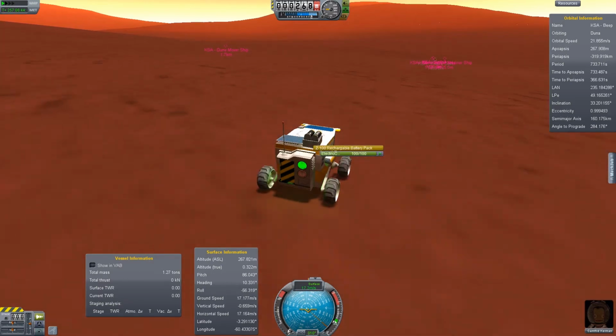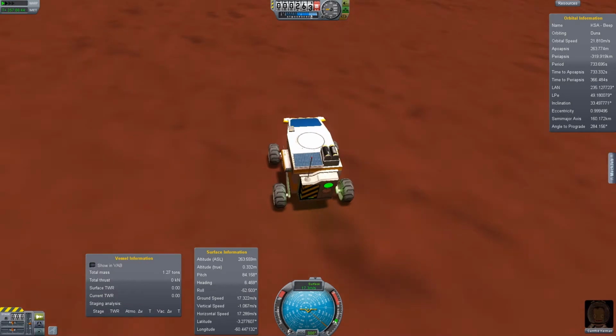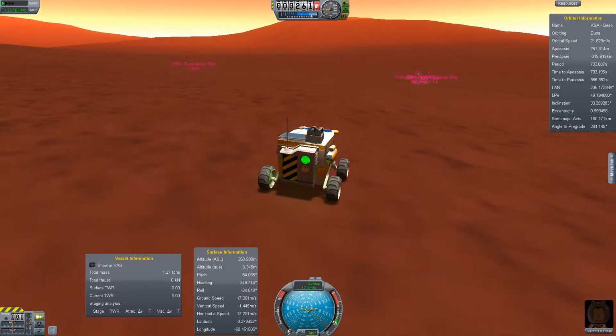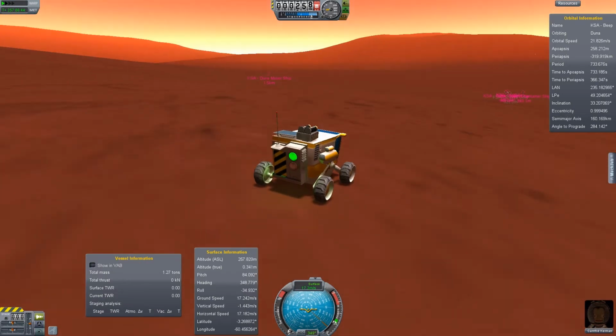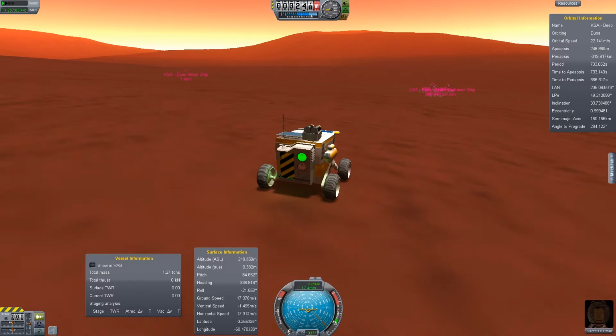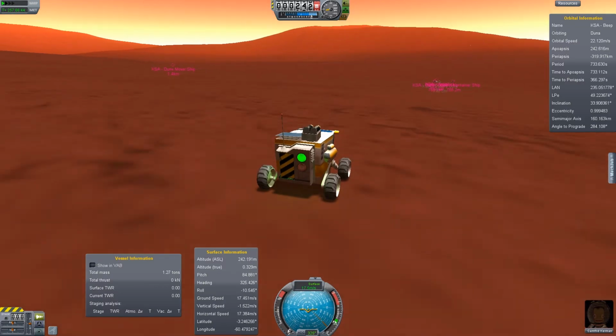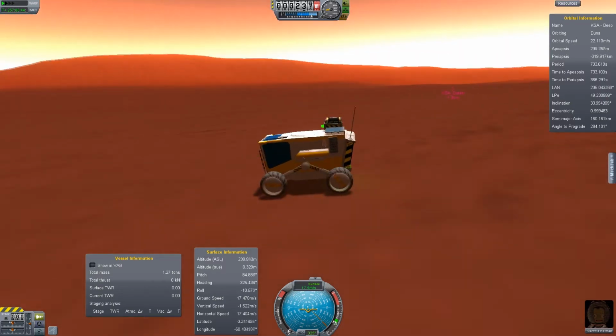Alright. Look at that. Barely even uses the charge. It's loving it. Alright, getting to our destination. All those names all piled up on each other.